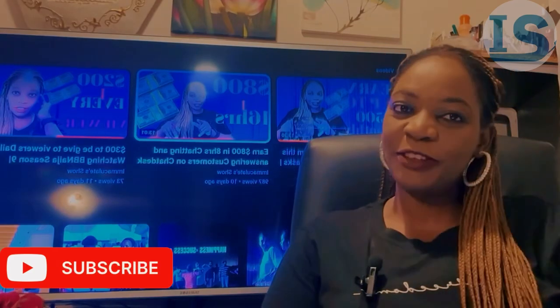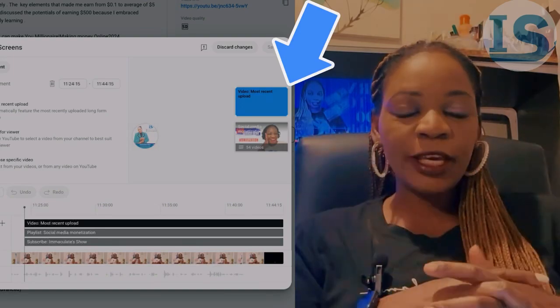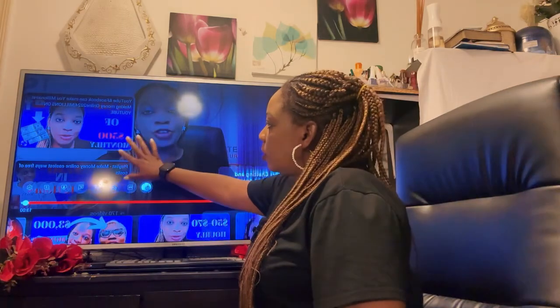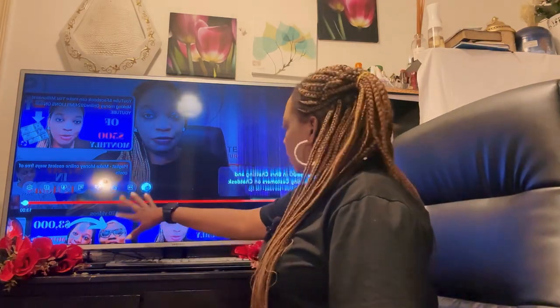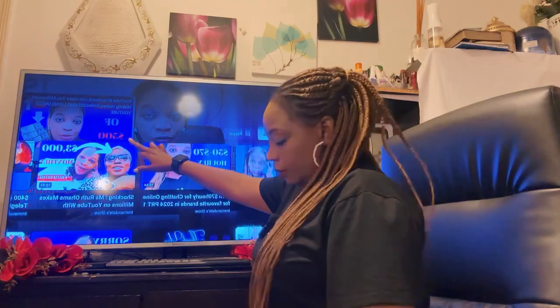First, we are going to talk about the end screens. The end screens are those final 5 to 20, even around 5 to 15 seconds of your video where you can add clickable elements that prompt viewers to watch more of your content, subscribe to your channel, or visit even the website, or visit other important data that you attach.